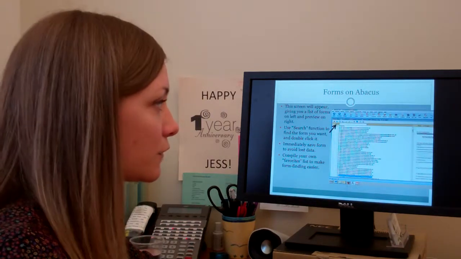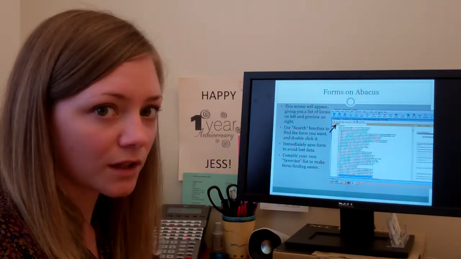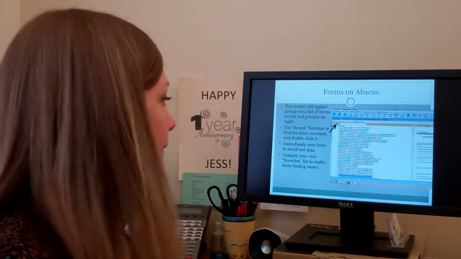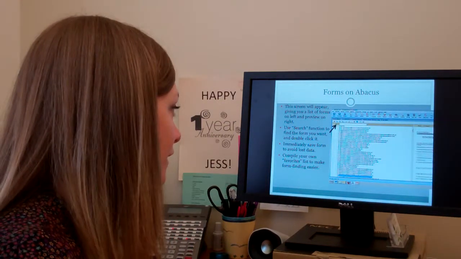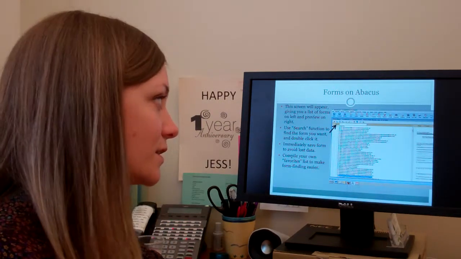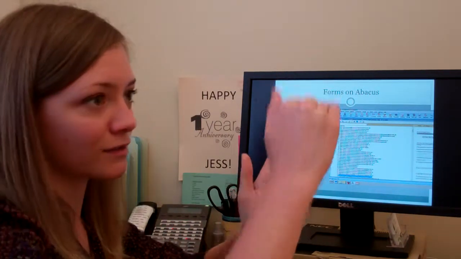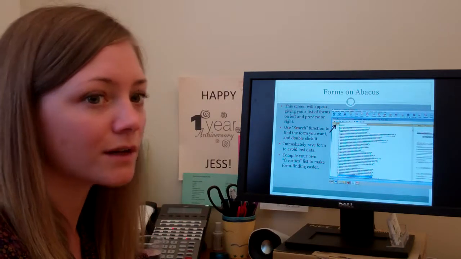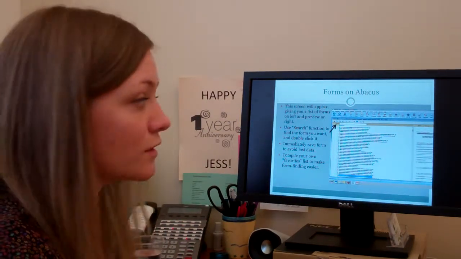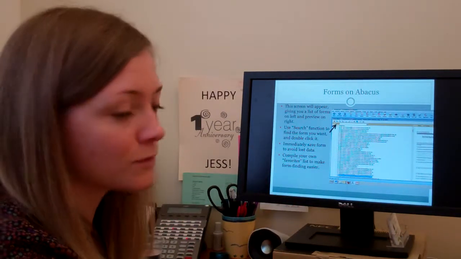And whenever you're filling in a form, it is important to save it under your client name to avoid losing your data. And another general thing is that you can make your own favorites list to make form finding easier. So when I log into my forms, it has the 20 forms that I use the most often. So that can be convenient too, so that you don't have to look through this really long list every time you come in.